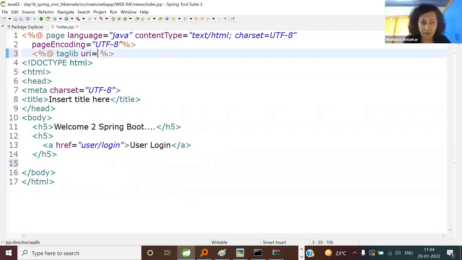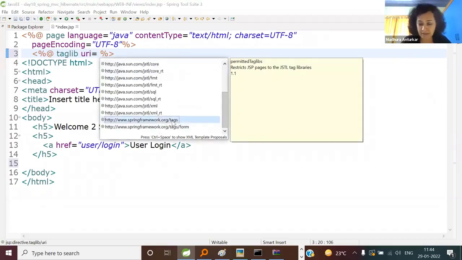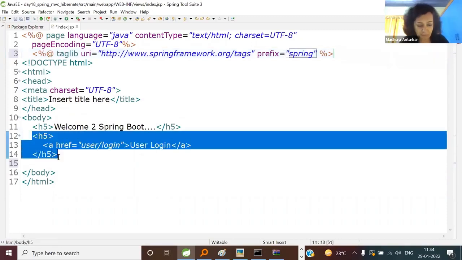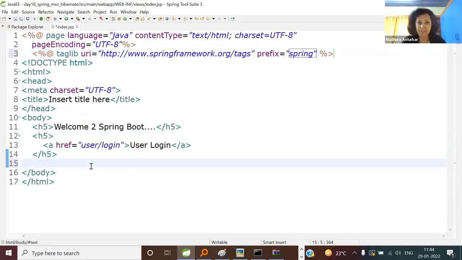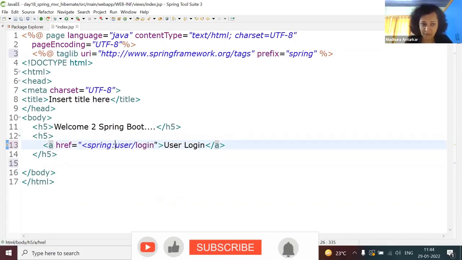I'm adding a Spring tags library with the prefix spring. And here, let us change this itself first, just to make it all consistent. Spring URL, value is equal to.